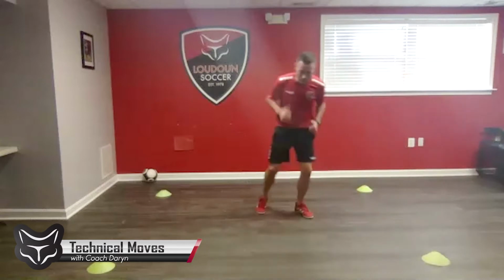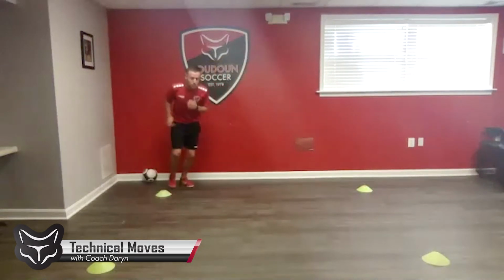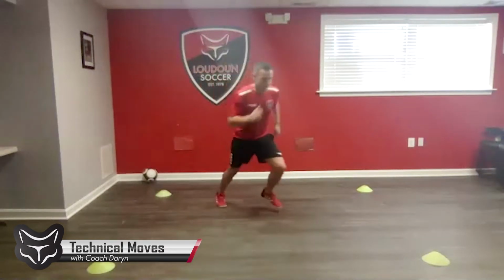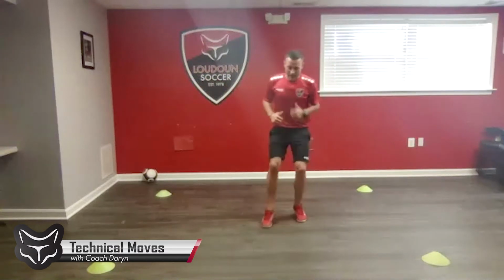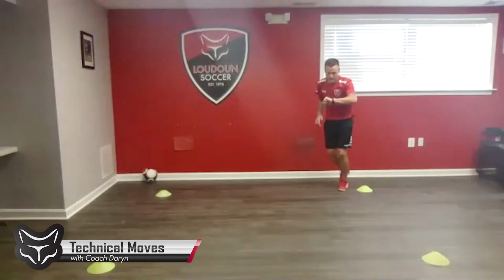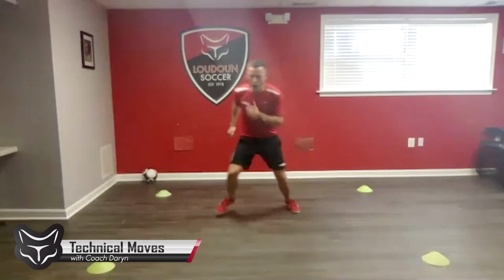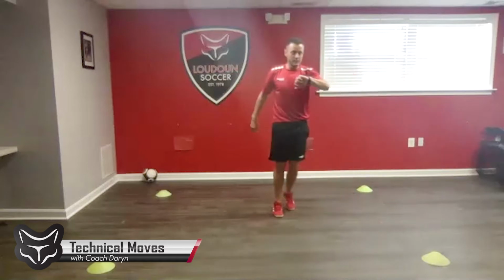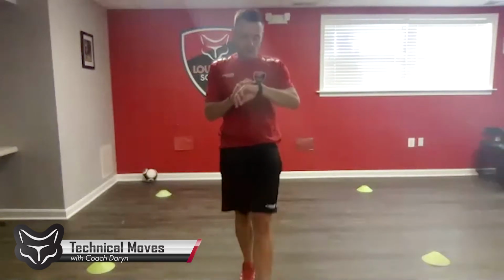Yes, and back to the middle. Any cone you want. You can go in one order, you can change up your order, you can go to the same cones if you want. Change up your movements. And keep going. That's about halfway. Keep going. 5, 4, 3, 2, 1. Time. Good. And breathe. 30-second rest.